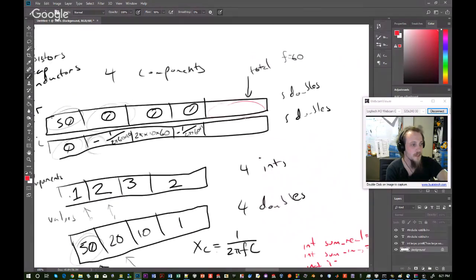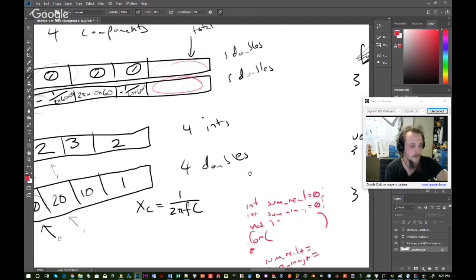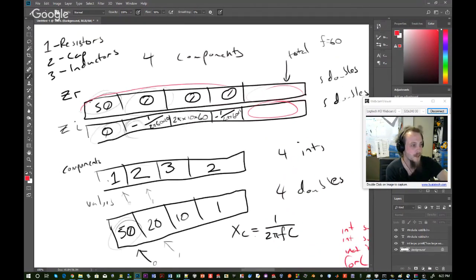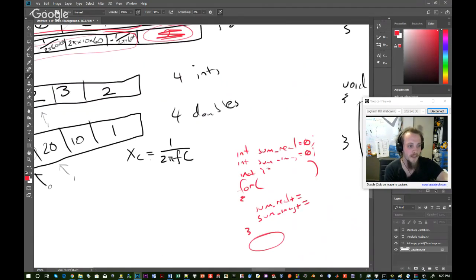So you need to store them here and here. And so the real one should just add all of these up. For this one, it's 50, so it's nice and easy. And for this one, it'll add all these up, which I don't know what the value is. It's something. So you just need something that looks like that, such that it adds all the real and imaginary parts up. Makes sense?